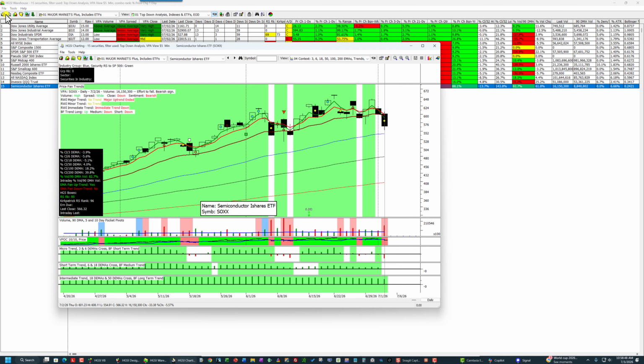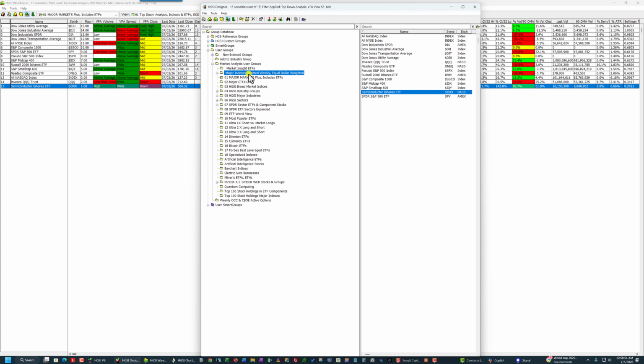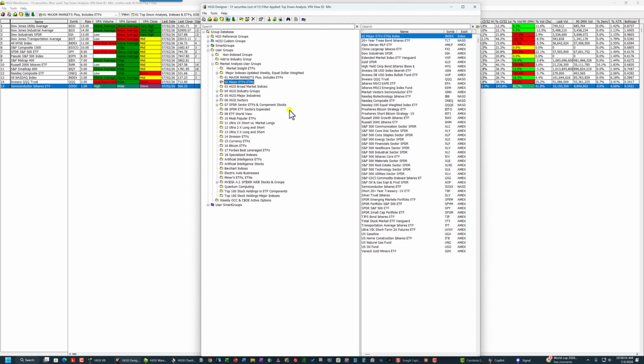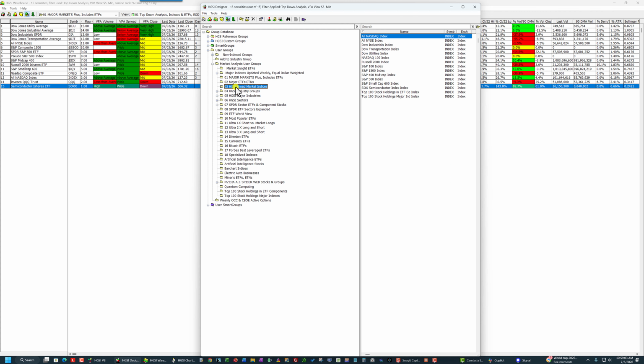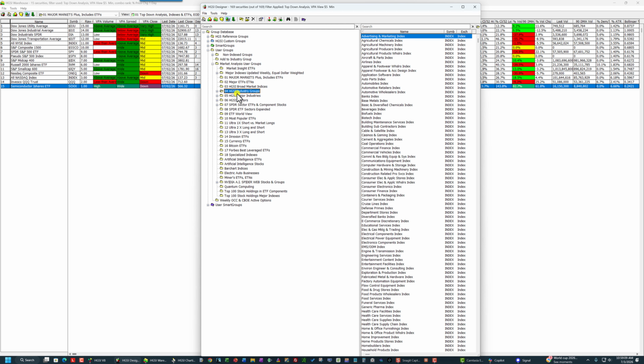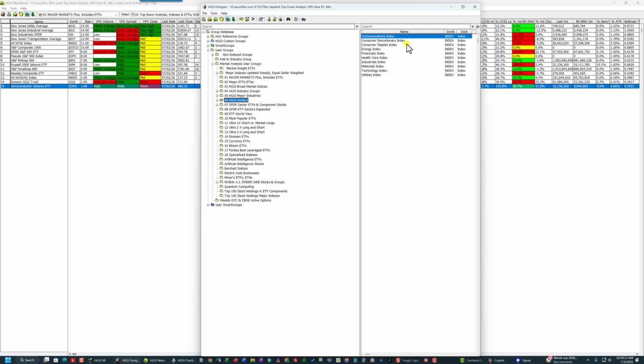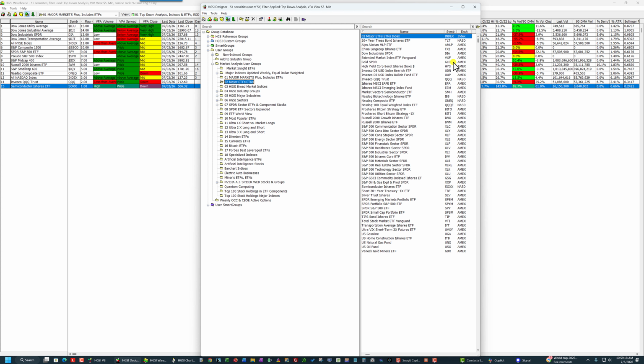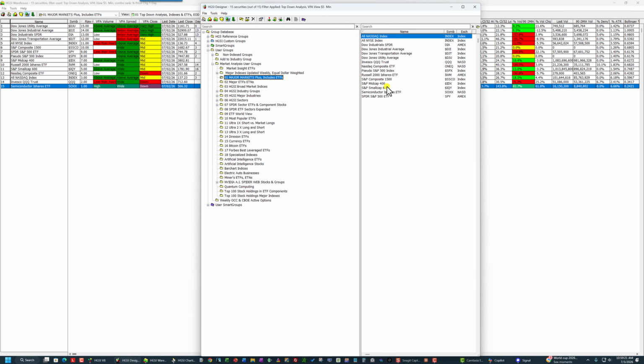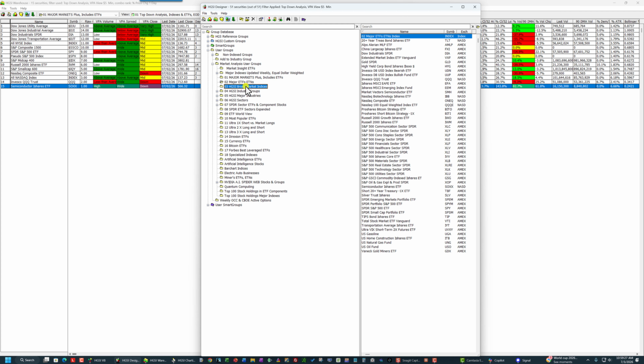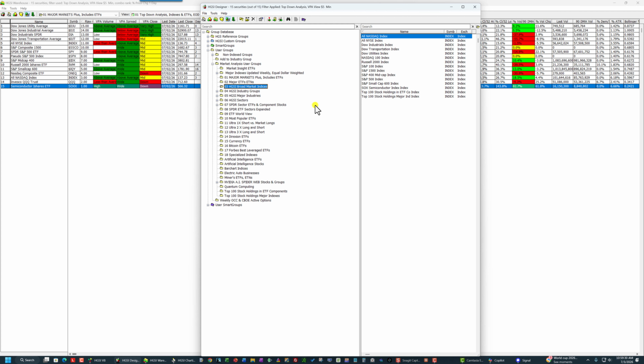Okay, let's go back to the designer. This is where I am right now. These are major ETFs and ETNs. You can see there's quite a selection here. Now these are HGSI broad market indices. When I label them HGSI, it means that these are indexes that are created by HGSI. Whereas up here, these are symbols. You can see these are all symbols and indexes and ETFs that are put together by other people. But these are put together by HGSI.